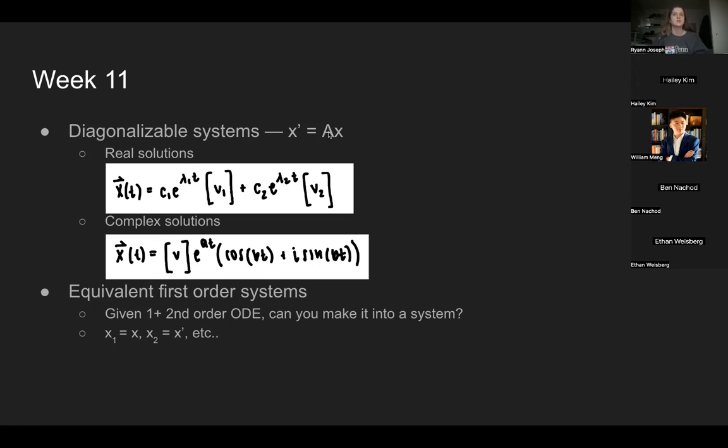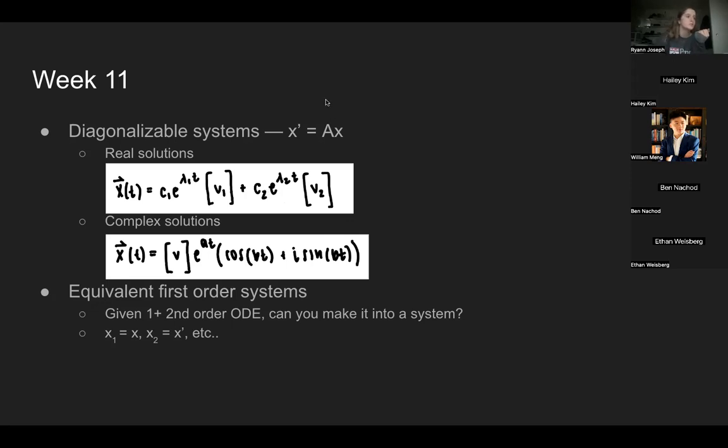If it's a repeated root for a system, it's going to be non-diagonalizable. Actually, it can be diagonalizable. It's going to look like this, but you'll have to have two terms because there are two solutions. There's not just one solution, even if it appears that there's only one eigenvalue, but it would have that t term to make them linearly independent.